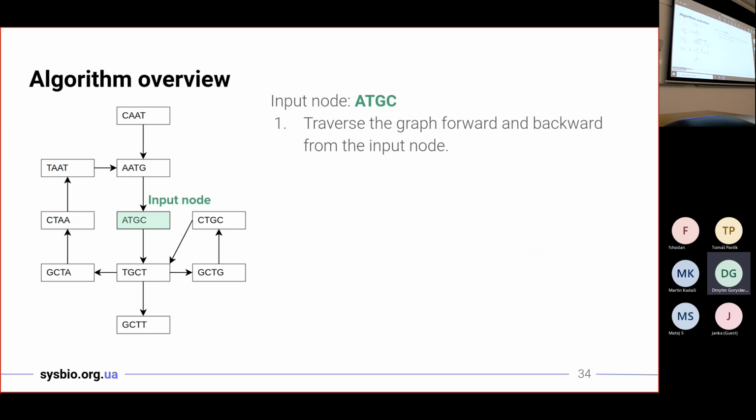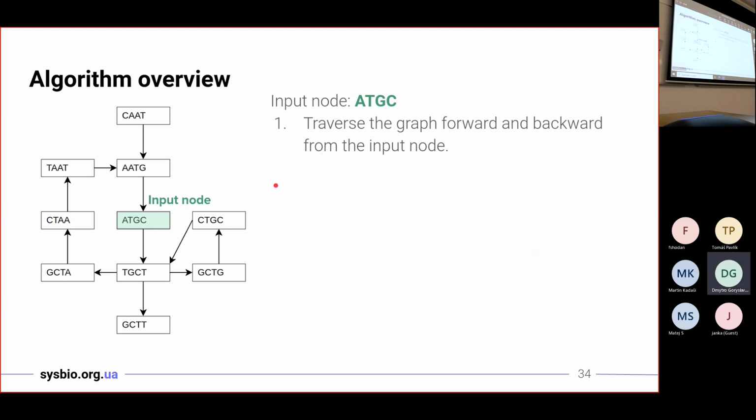So for now, it works as follows. Consider one more example of the de Bruijn graph, and the input sequence ATGC. I'll remind you that the task is to return all the sequences from which the graph was built that contain this input sequence.